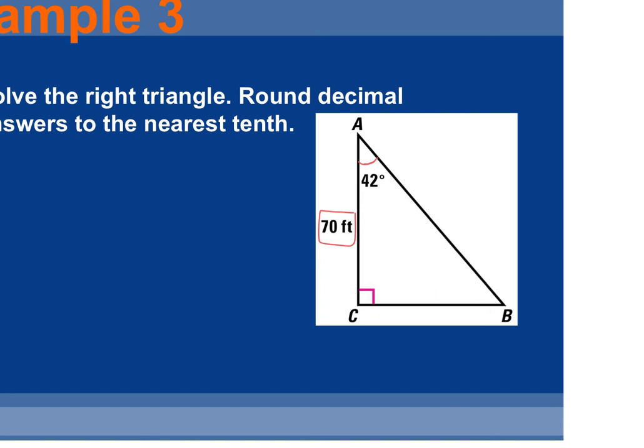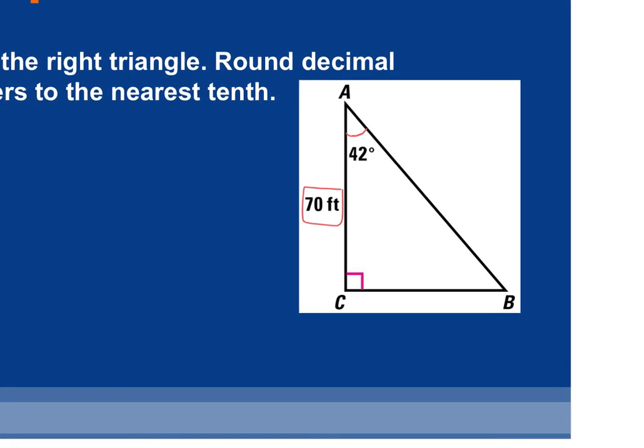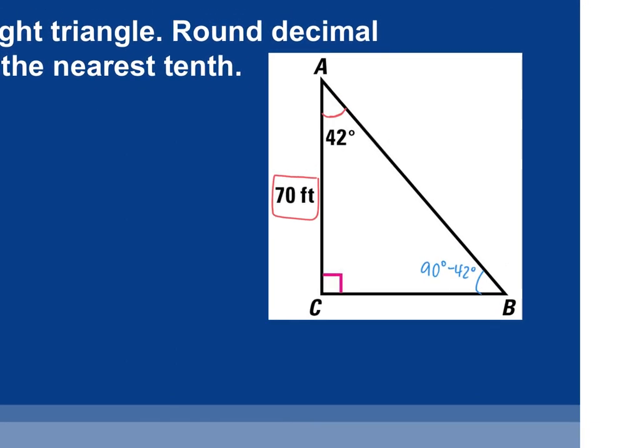Now, right off the bat, a lot of people would identify that, okay, we know 2 of the angles inside the triangle, we can figure out the third, okay? And this third angle, angle B, is just going to be 90 degrees minus 42, because we have 42 here. Angle A and angle B are complementary. They must add up to 90 degrees, okay? Or you can think about it as all 3 of the angles in the triangle must add up to 180. But we already have 90 being used by angle C. So we only have 90 left to deal with. So when we take 90 minus 42, we end up with 48 degrees.